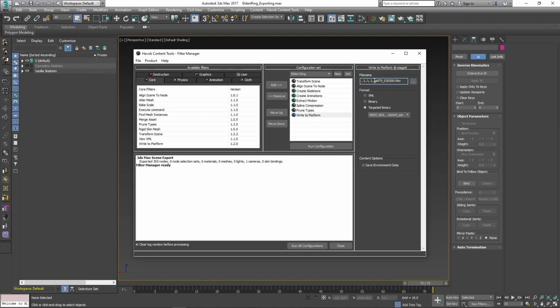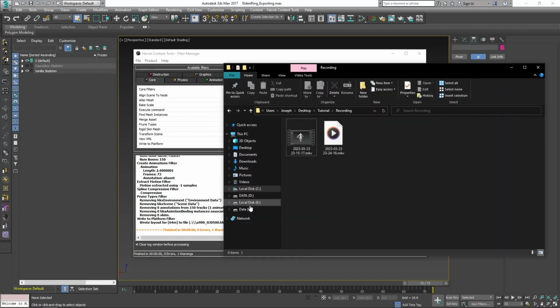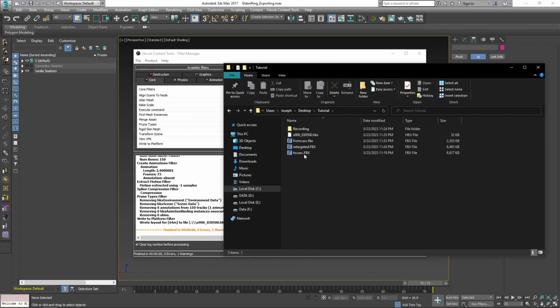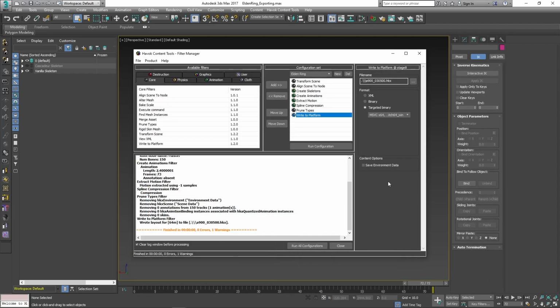And right to platform, I'm just going to manually type something. Yeah, that's fine. So now you can see that we have this. That is the HKX file. You can use that in game and it will work.